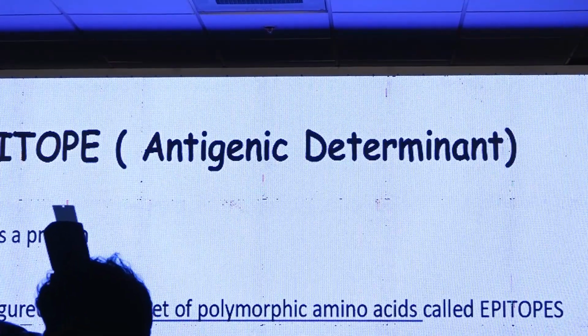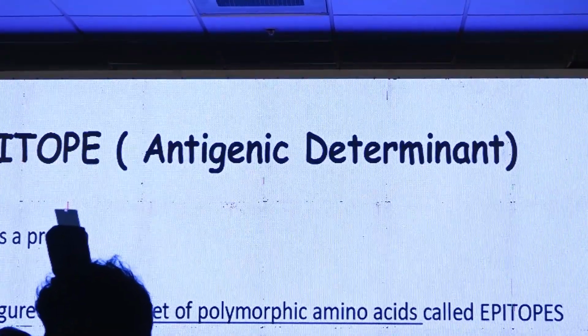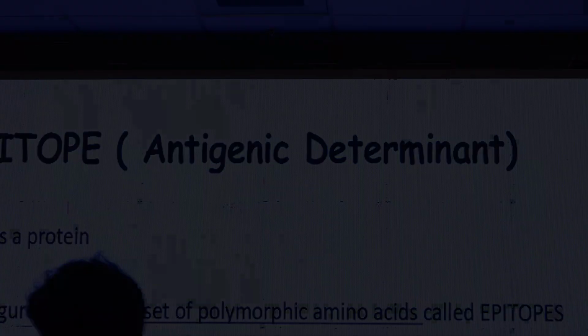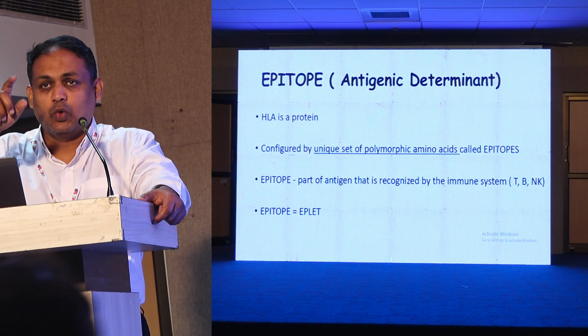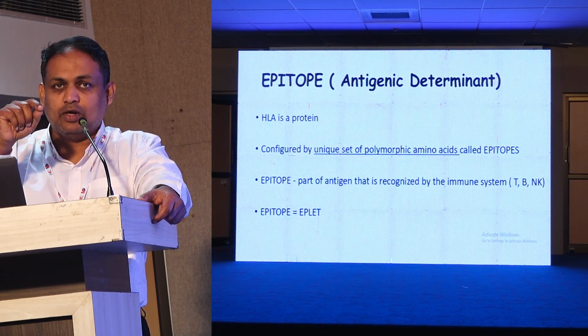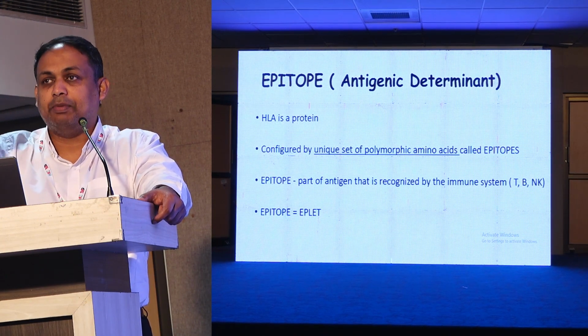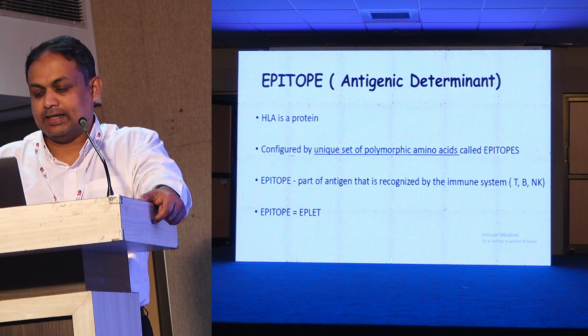So the HLA is the protein, MS is the gene. The HLA protein that we see on the cells is nothing but a series of amino acids. In this chain of amino acids, there are hotspots, or islands of increased activity, that give the antigenicity of that particular molecule. So it is what these immune cells look into. When it sees an HLA, what it looks for is the epitope that it has and how to react against that.